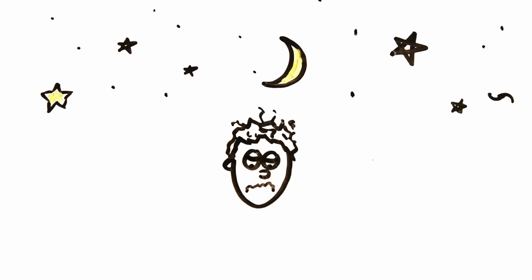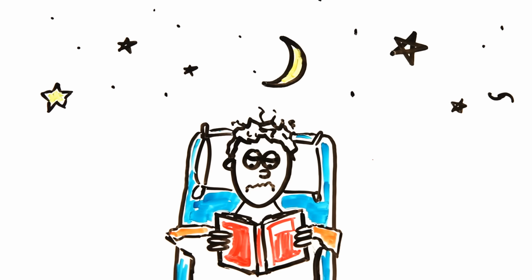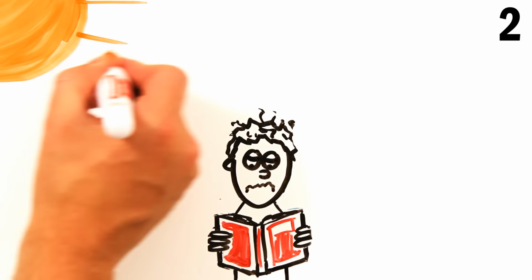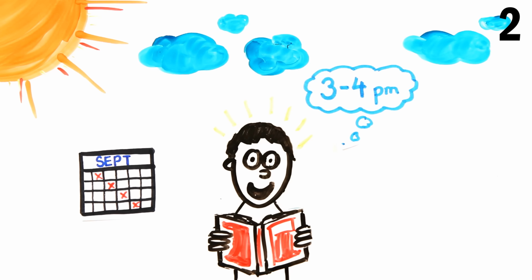format. And while cramming and pulling all-nighters may be a ritual, it turns out that this is linked to the lowest grades. After prolonged nocturnal study sessions, reasoning and memory may be negatively affected for up to 4 whole days. Instead, setting up specific times in a day or during the week just to study primes your brain by creating a routine, and over time, studying actually becomes easier as your brain is trained to learn in those moments.